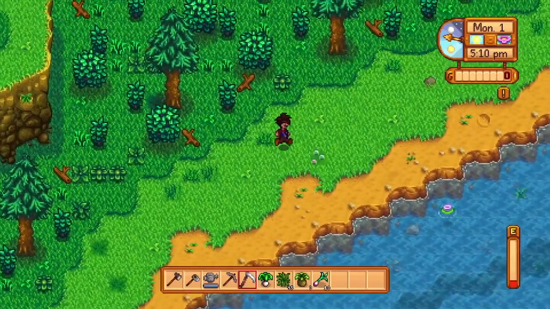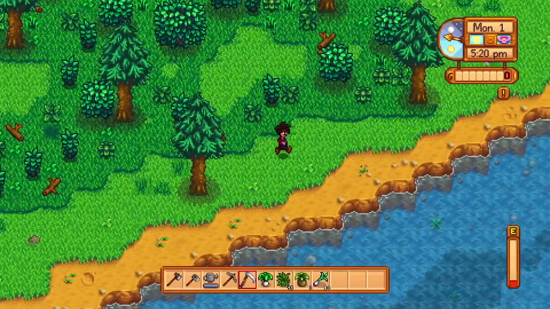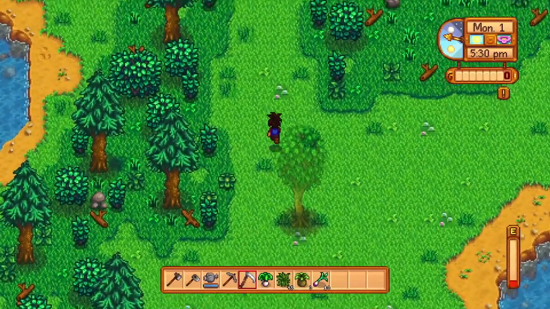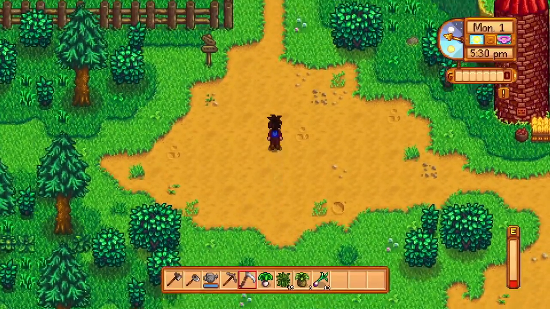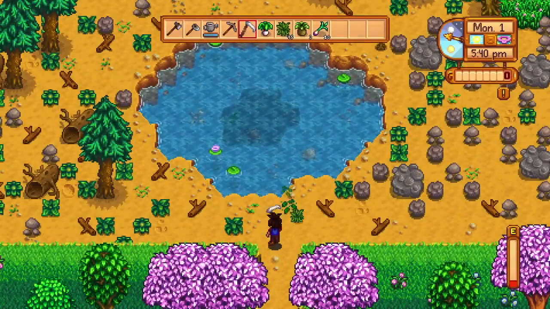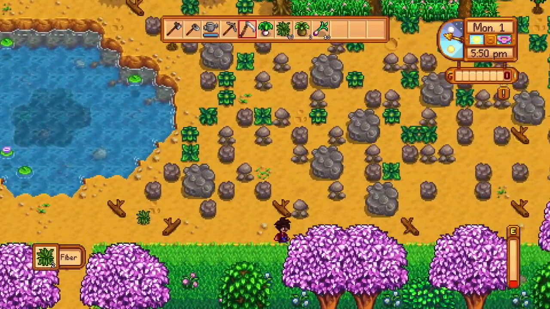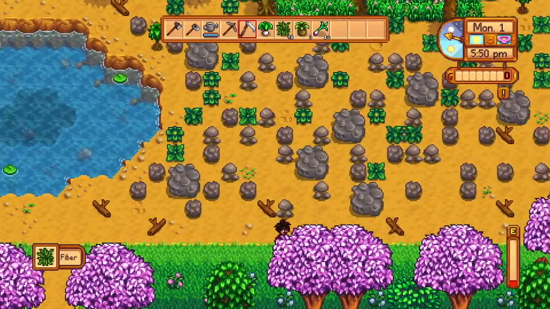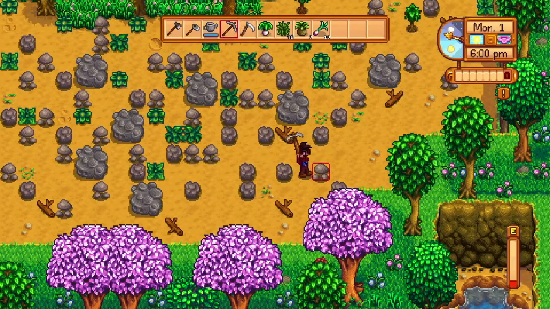Alright, there's not much else here. Well, guess I'll go back and clear out some more farm while I can, and hopefully I'll get a mixed seed so that I can show you guys what it looks like. But I'm not gonna hold my breath. Oops, I got the fiber there. It's kind of weird. It says it's fiber, so does that mean if you eat it, you know what happens?